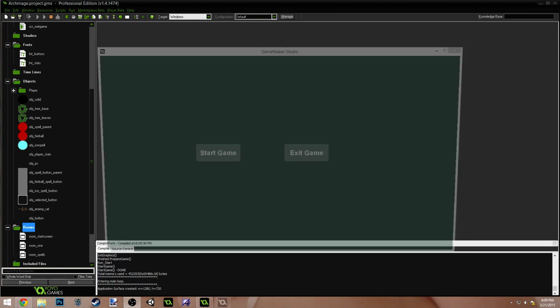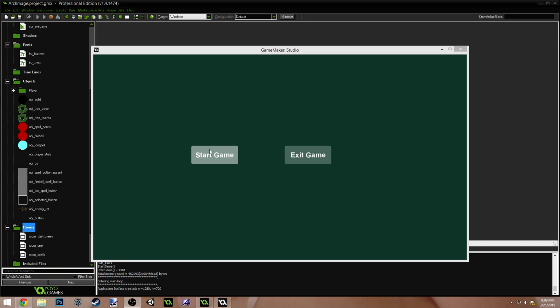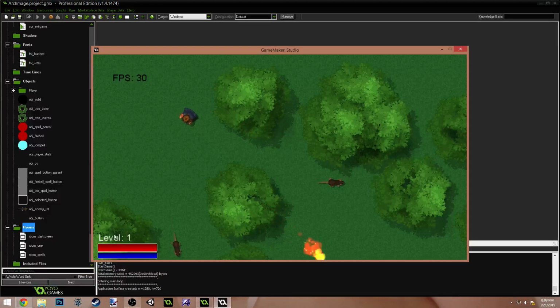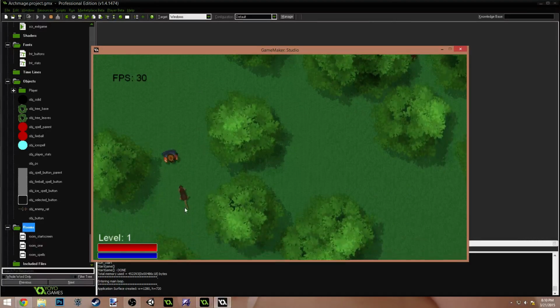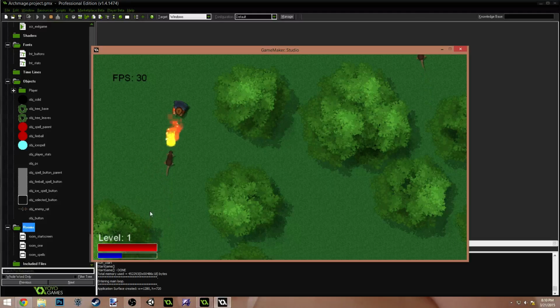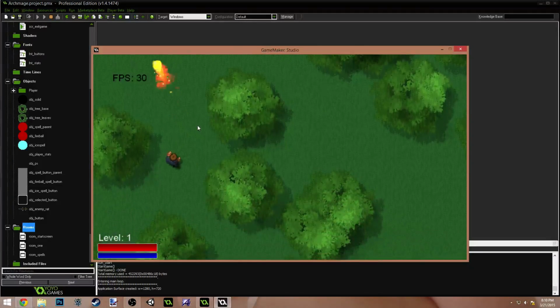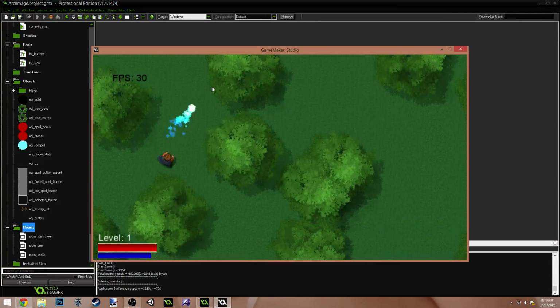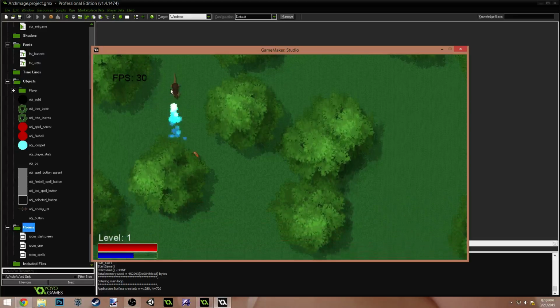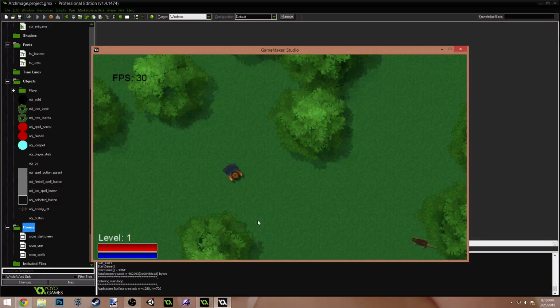Sure hope I'm recording this. Oh, yeah, it looks like I am. That's good. Okay, so let's start the game. Oh, that looks good. Sweet. I think it's a different font from what we originally had. But it doesn't look bad. I actually like this font better than what we originally had. So let's switch to the ice spell. It's way better against these rats. Does more damage.